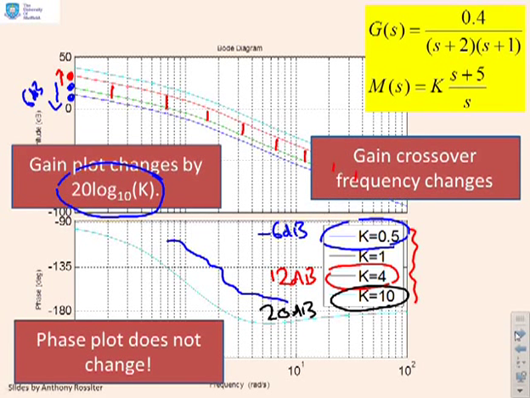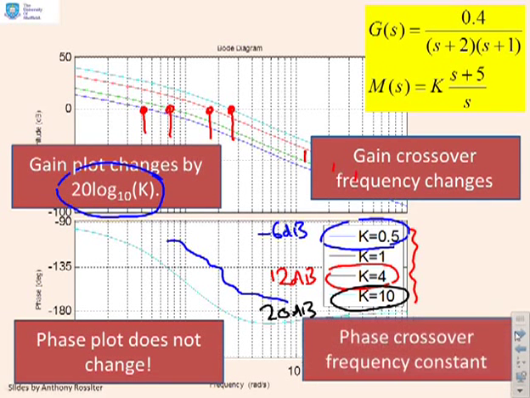Now, what's the impact of doing this change? And I've just put it up in this box here, the impact is the gain crossover frequency is changing. Look, when you've got K equals 0.5, there's the crossover frequency. K equals 1, here's the crossover frequency. K equals 4, here's the crossover frequency. K equals 10, here's the crossover frequency. And the final observation is the phase crossover frequency is constant. Here it is down here for this example. And you'll notice it's not dependent on K.